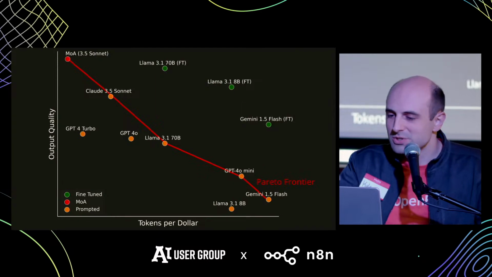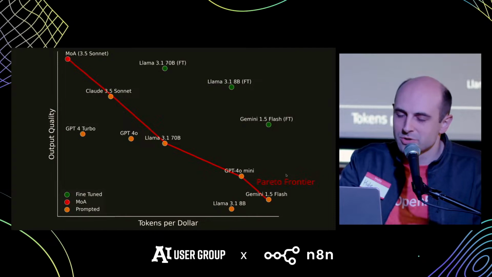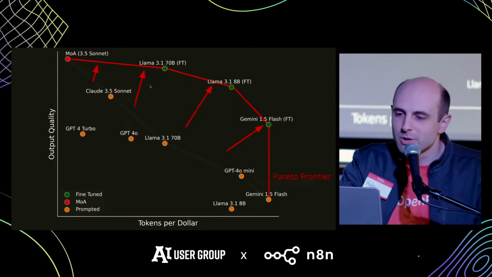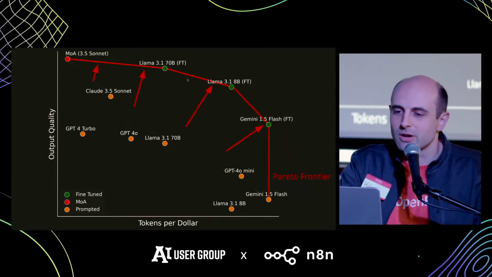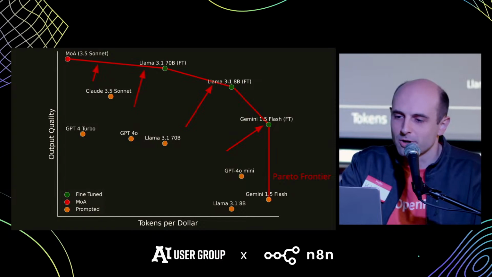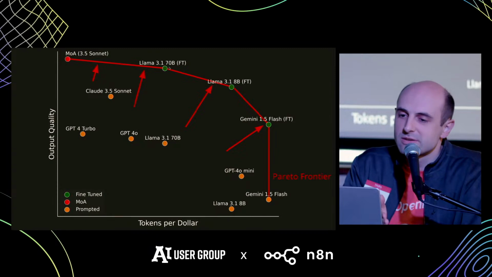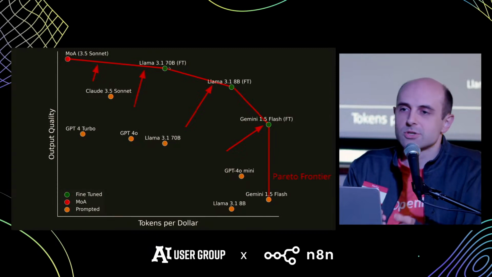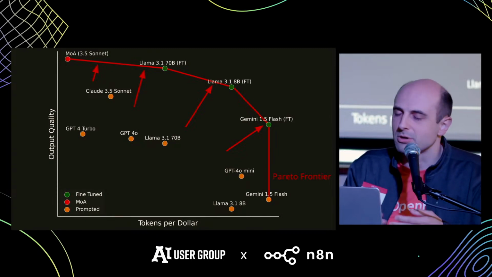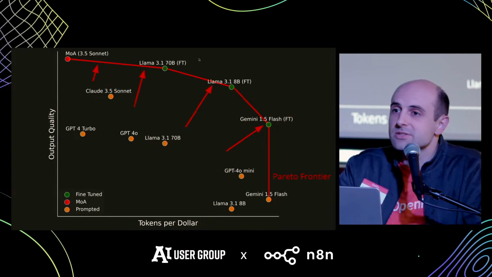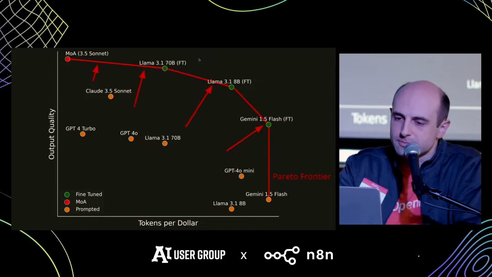And so what does this do to our Pareto frontier we have right here of the cost versus quality trade-off? Well, if we incorporate those, we can see, boom, it just moves way further out. So wherever you want to be on that frontier, however much you can spend, however much latency you can afford, you're going to get a better result if you have a fine-tuned model that is specific to your task than if you're just using a general prompted model that has to be good at your task and a million other people's tasks as well. That's the whole thing. That's the reason you would do fine-tuning.